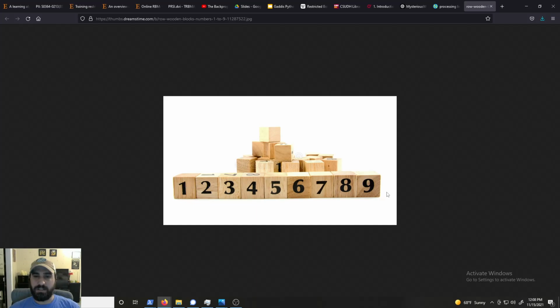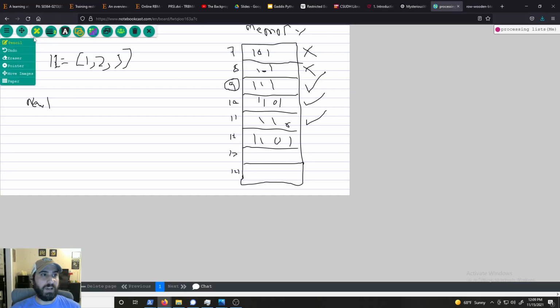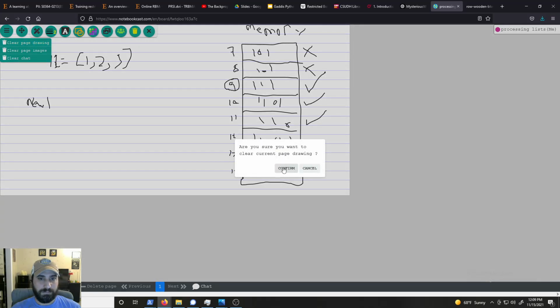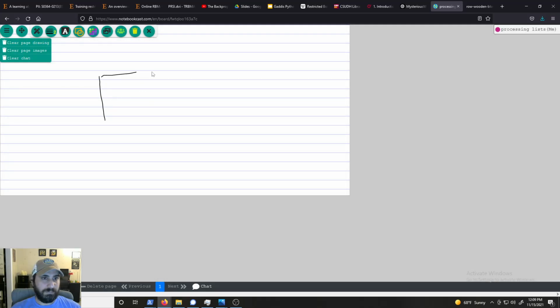Okay, so just imagine, here's our list, and you've got a bunch of items in our list. I really want to step away from abstract, complicated code stuff for a second. Just think, okay, you've got a list of elements. You've got a bunch of blocks. They have numeric values.